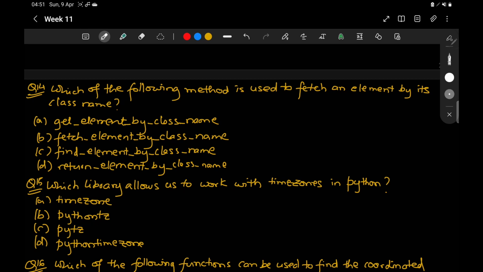So it's a syntax based question. You need to just answer what is the correct syntax. So the correct syntax corresponding to this is option C, which is find element by class name.